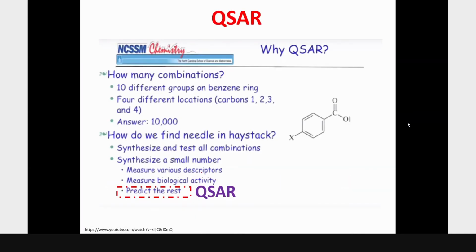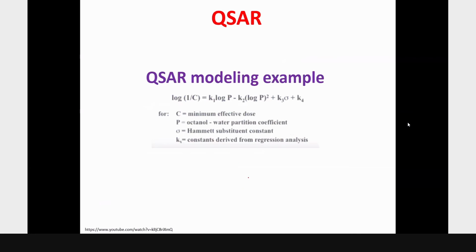So I said you are going to consider a small number. Experimentally you can predict the activity, and using QSAR you are going to predict the activity for the rest of the compounds. This is what you do in QSAR modeling. I have always given you the example of a simple model, like y is equal to a0, some constant, plus a1 x, where x is the molecular descriptor, or if you want to make it more complex, plus a2 x2. So the models look somewhat similar to this.